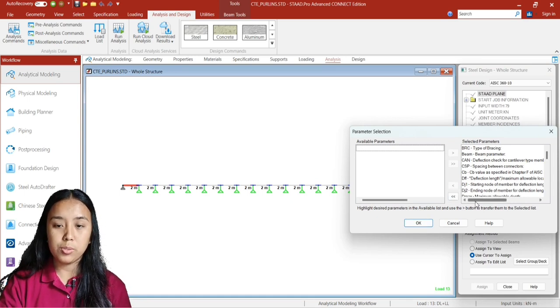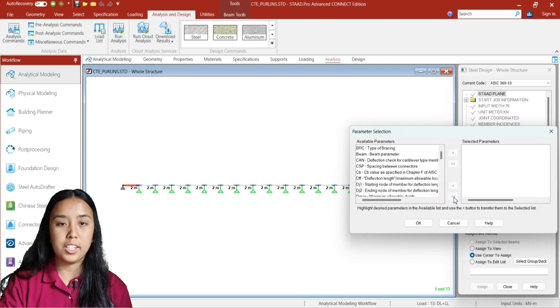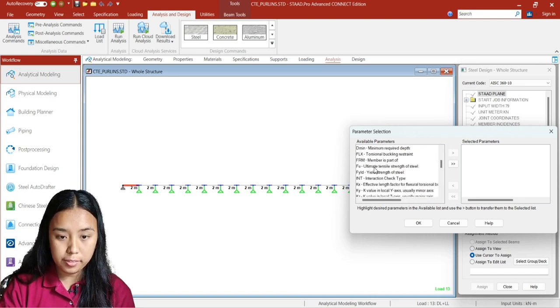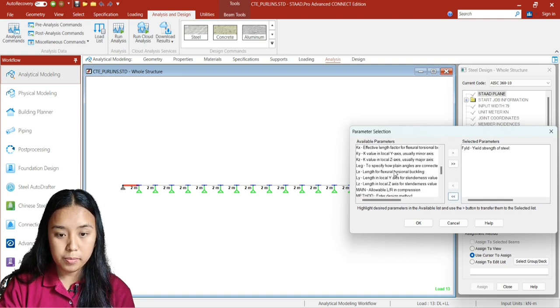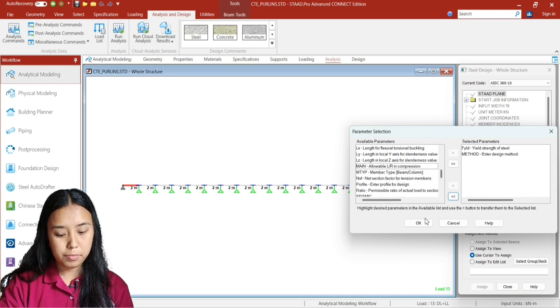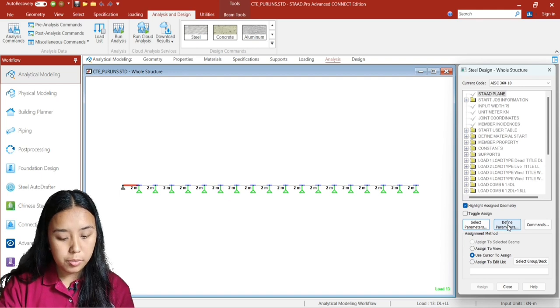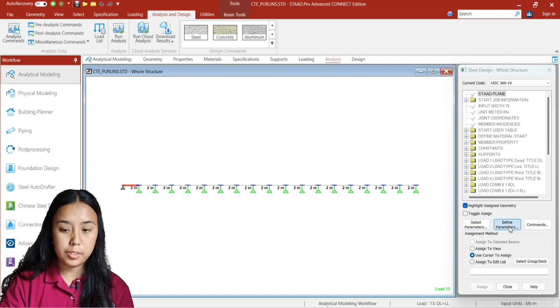So, diba, nandito sa selected, lilipat lang natin siya sa kabila. Yan. And then, hahanapin ngayon natin si FYLD and method. So, FYLD, double click. And then, hanapin si method, double click. And then, press OK.